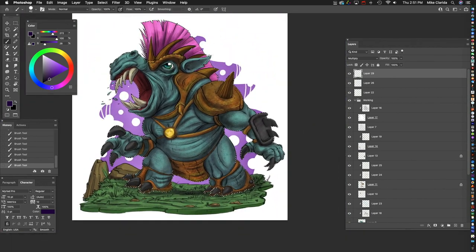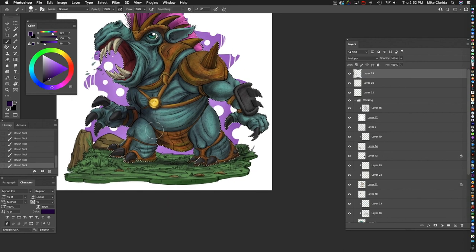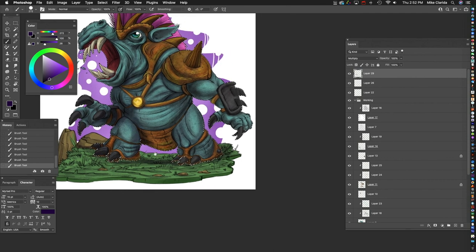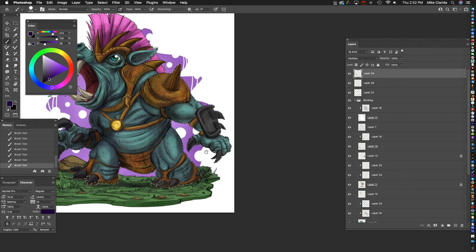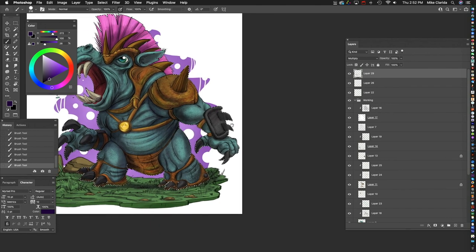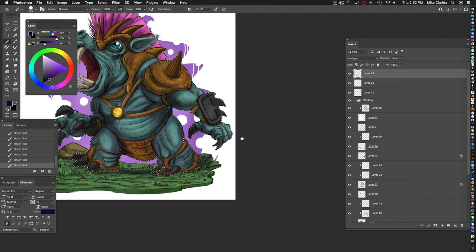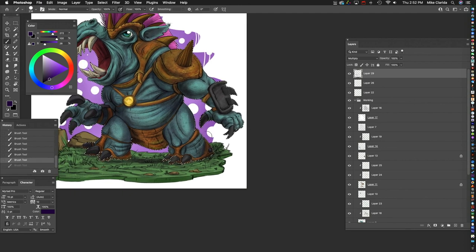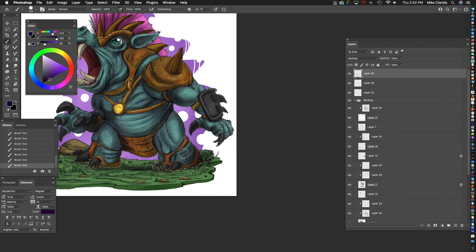And I can get a little bit broad with it, I can go really big, and if I want this hand a little bit more, I can darken the hand. You can see how that pushes that back, and I can push that back a little bit. That final global shadow really helps bring things together for me. And if I put a little bit too much in there, I can always click the eraser and go back and get rid of it.